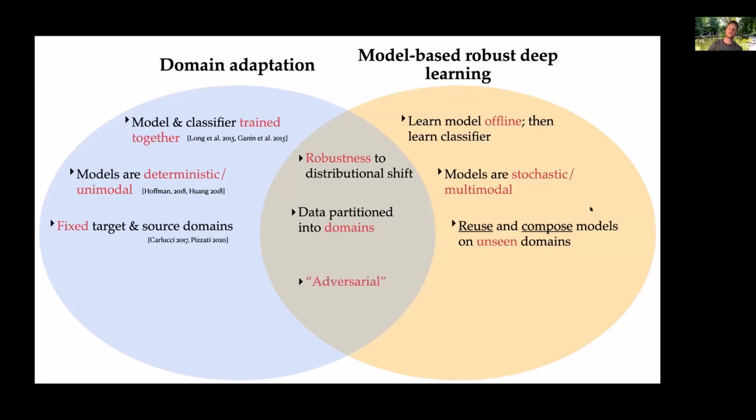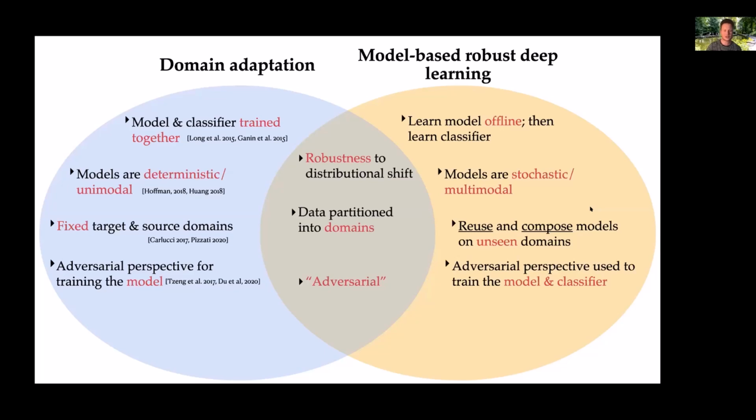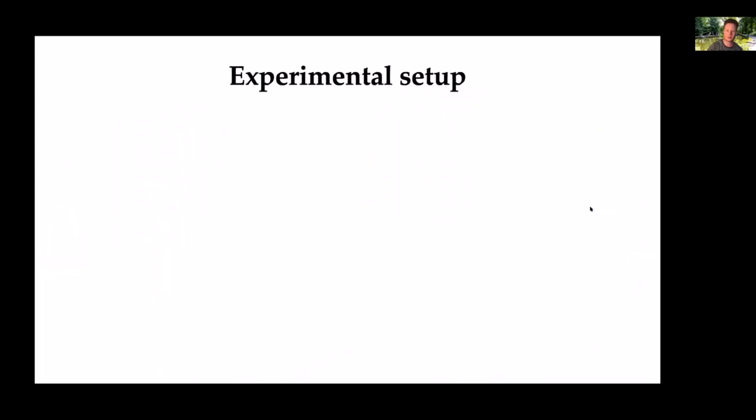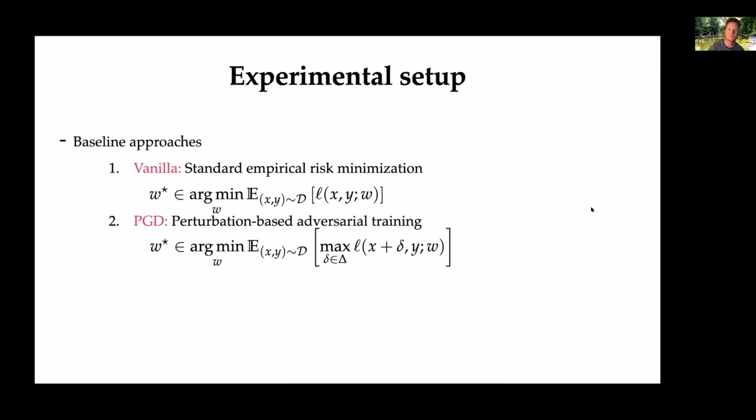And finally, there's this word adversarial that seems to be common between these two approaches. So in domain adaptation, this often refers to how you train the map between domains. So you often train some sort of GAN, which is adversarial in nature. Whereas in this approach, we're actually taking an adversarial approach to training the classifier, because we're using this min-max formulation to find the worst case delta. So again, these are just some ways that these two methods differ. And with that, I'm just going to run through a couple experiments and then conclude my talk.